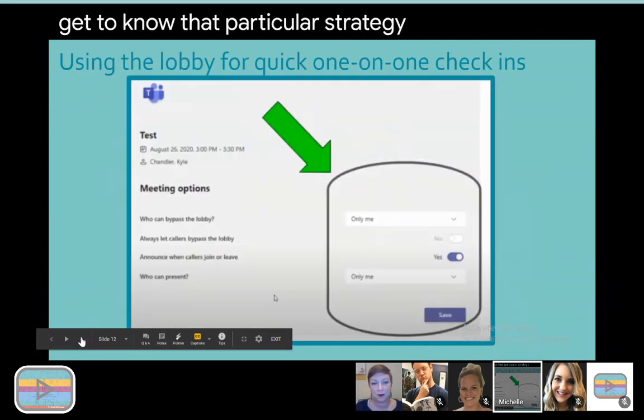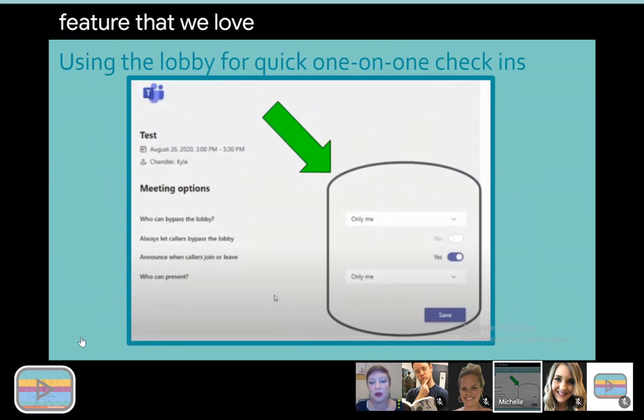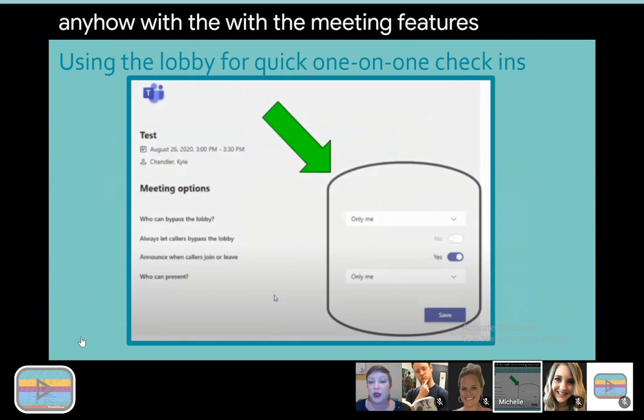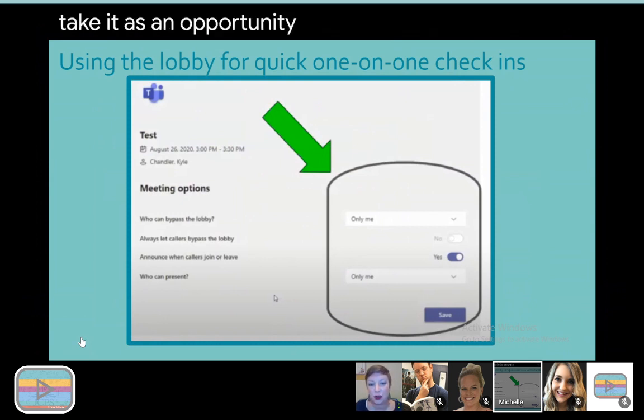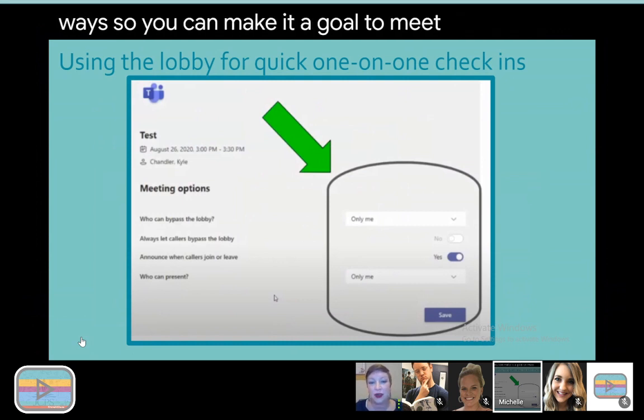Okay. And another feature that we love for thinking about social emotional supports is because this lobby is enabled anyhow with the meeting features, you could take it as an opportunity for a couple ways. So you could make it a goal to meet with every single kid one-on-one before the meeting starts.